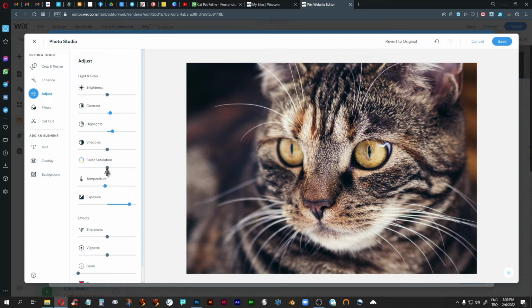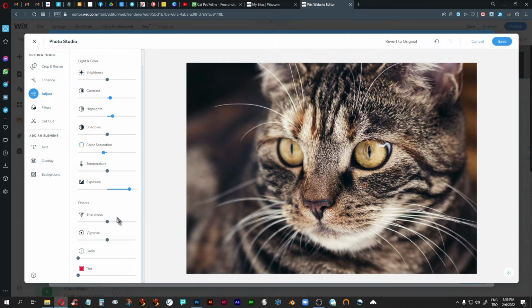But I'm also going to decrease the saturation just a tiny little bit. So, in fact, when I decrease the saturation, I think I'm going to make the temperature go back to 0, but then decrease the saturation just a little bit.